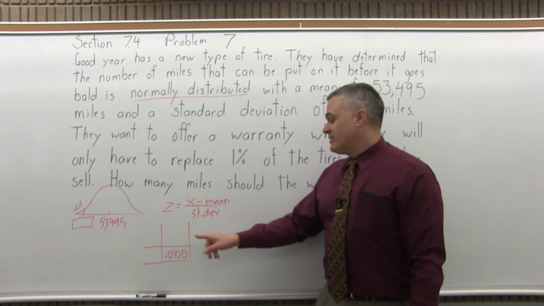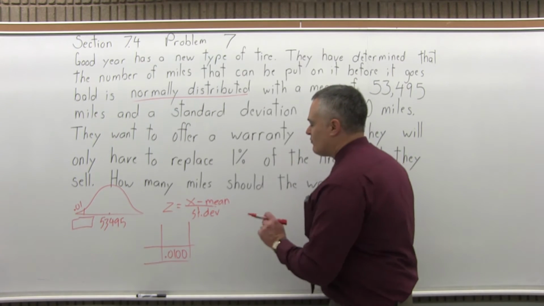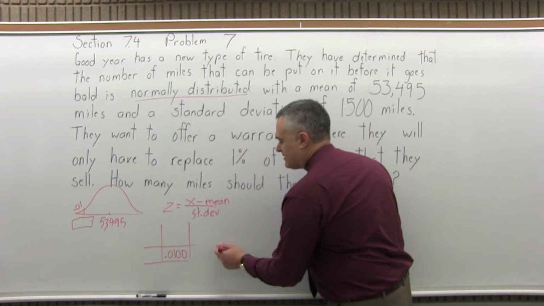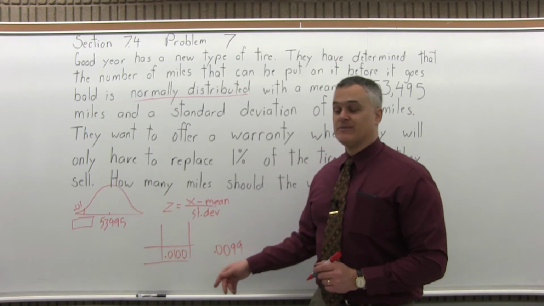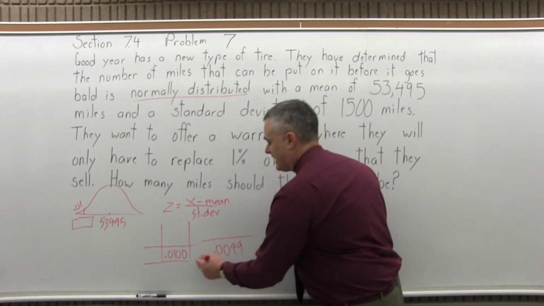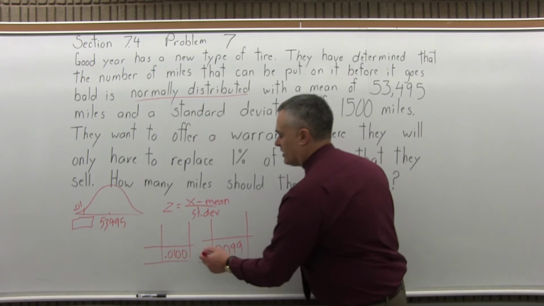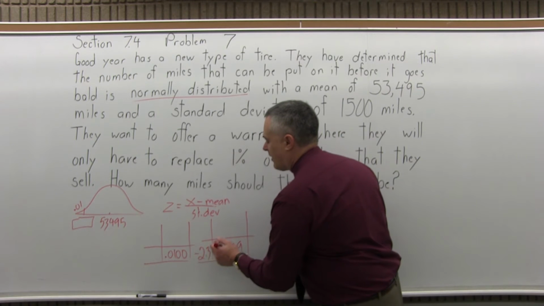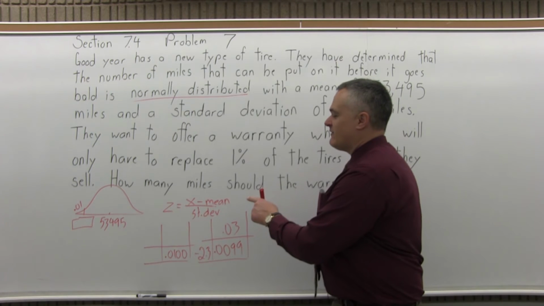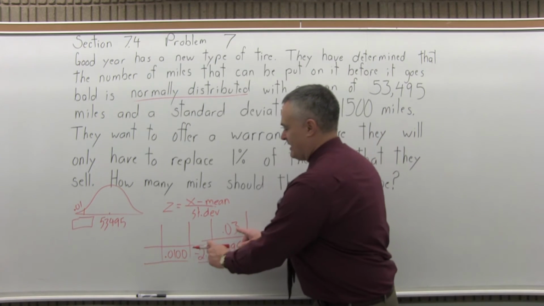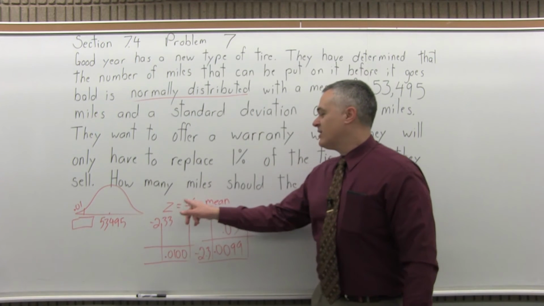As you look through the chart, you'll see that actually this number doesn't show up. But you get very close. Right in that area, you'll find 0.0099. That's almost 0.0100, and it's as close as you're going to reasonably get. When you realize that's the one you'll have to go with, you'll see it's in the negative 2.3 row and the 0.03 column. There's my value for z: negative 2.33. Now that I have z, I only have one unknown, the x.